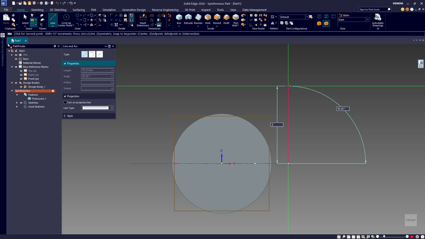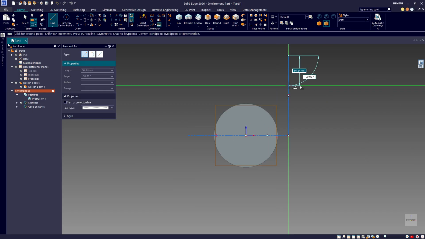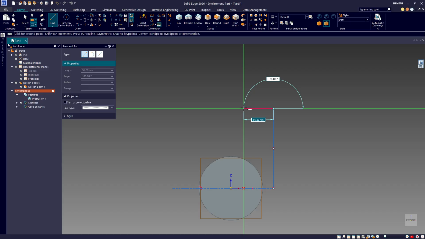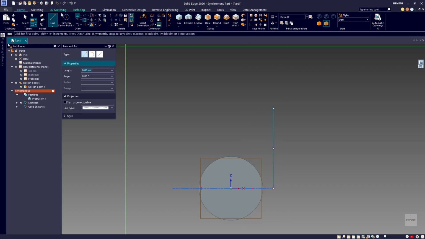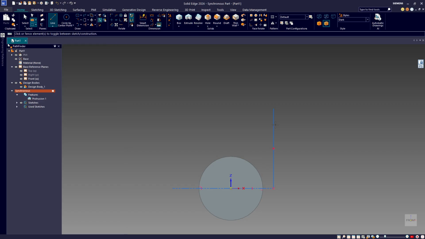Let's go up 150 millimeters. We're gonna go up 150 millimeters, and then oops. Well, let's just go ahead and make this a construction line while we're at it.